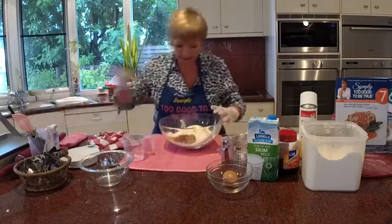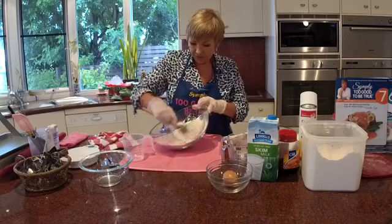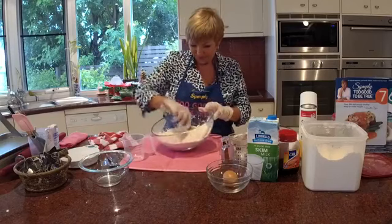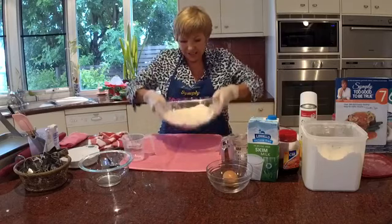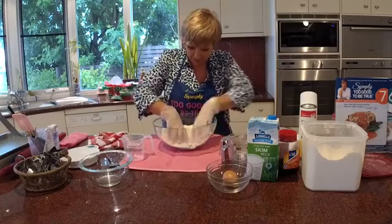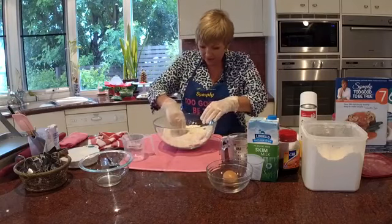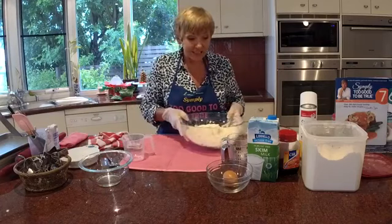So now I'm going to mix the dry ingredients together. Just give it a good fold together. Now what I do is, because brown sugar can get a bit lumpy, I give it a shake, and you'll see that the ones that are in a lump come to the top. But just go through and check that you haven't got much brown sugar in lumps, and it just makes it a bit better. Okay, so now our dry mix is ready, so let's start on the wet.